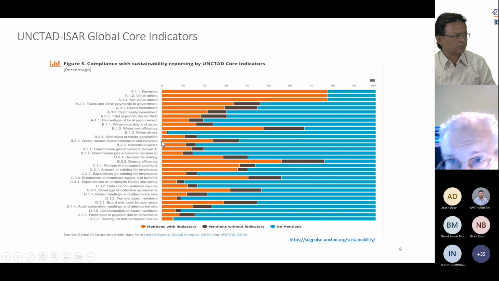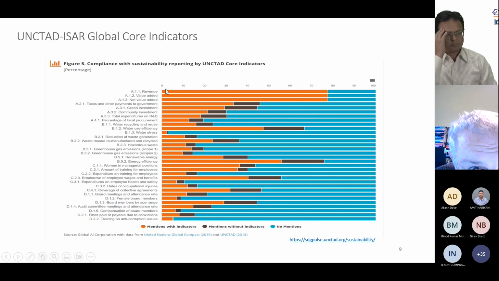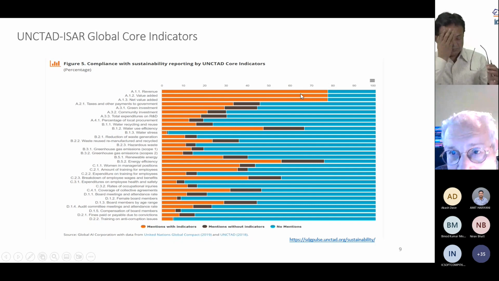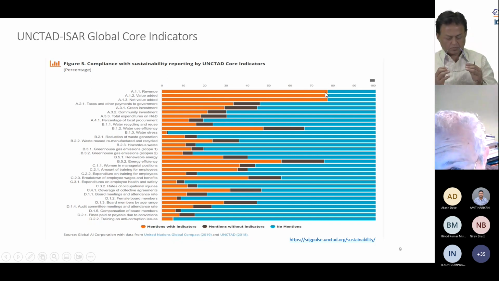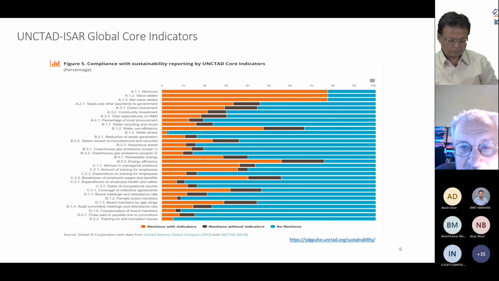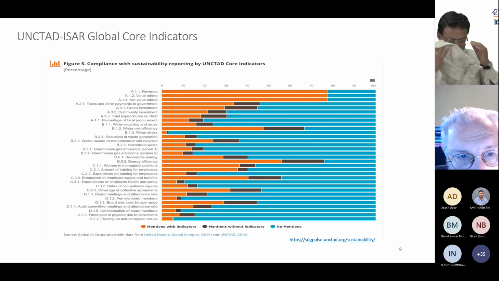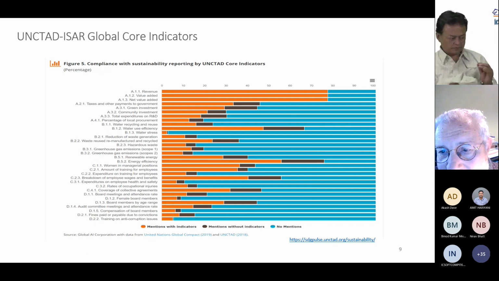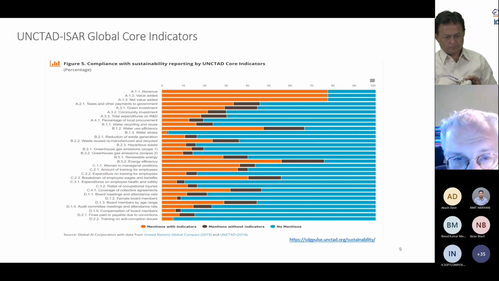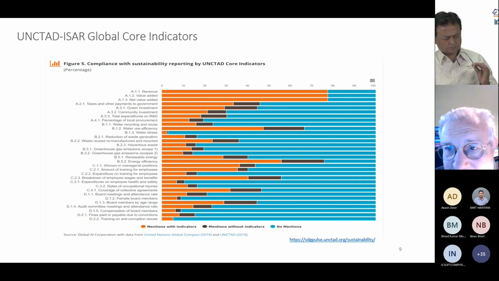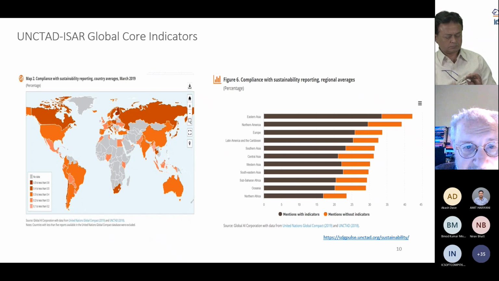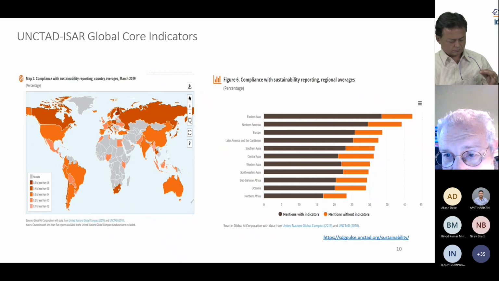So here, for instance, in this first figure, the revenue of corporate companies uses these indicators even in 75%. But you see, the rest of the indicators are not really used in this sample of companies. This comes from large reports for 100,000 companies all over the world, coming from JP Morgan. The compliance also is small. We are in the beginning.